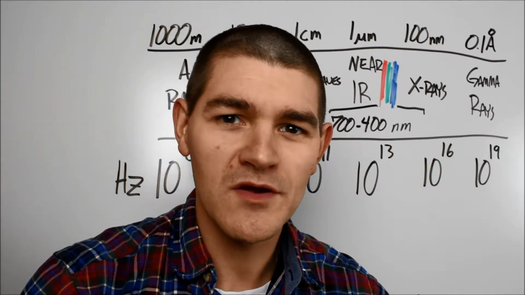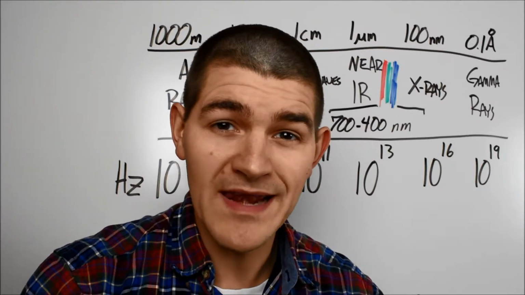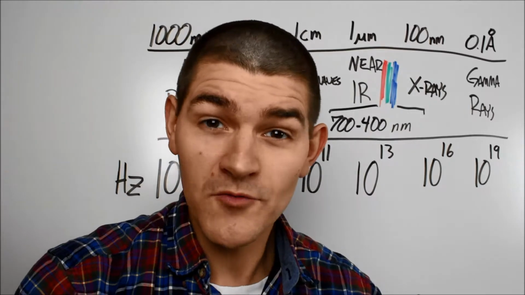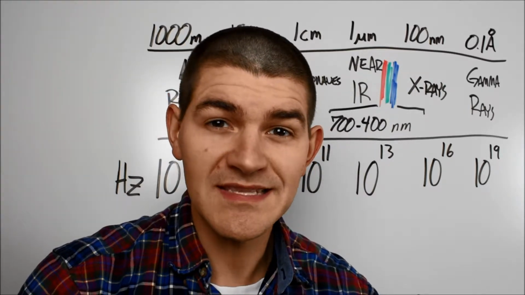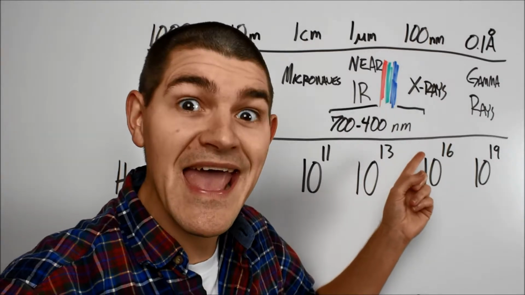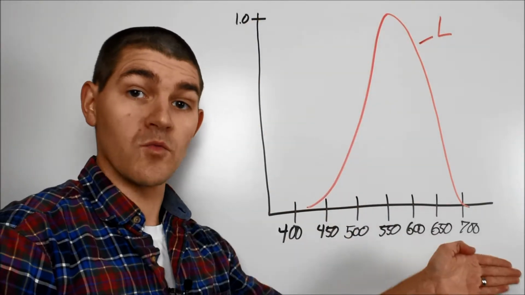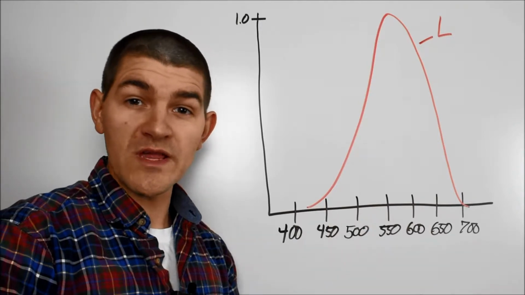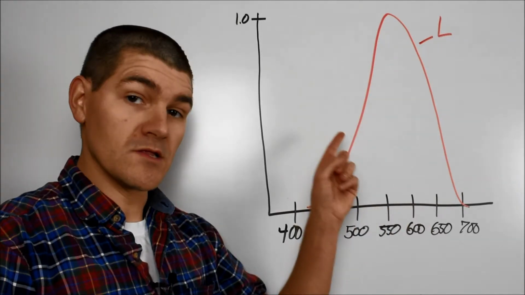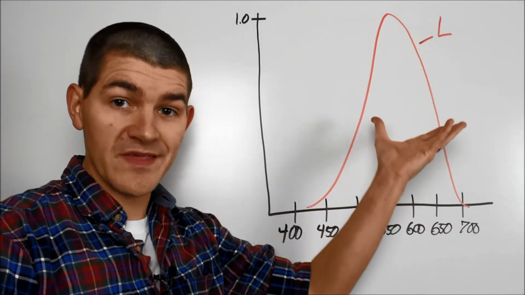The 6 to 7 million cones that live in an average human eyeball exist around the macula, an area near the retina in the center of the eye. There are 3 types of cone cells, and each one is sensitive to a particular area of that 300 nanometer visual spectrum. And back to chemistry. Here I've drawn a figure of intensity versus wavelength, so you can see where each of the 3 cones responds best. The long type cone responds best around 560 nanometers and is called the L cone.